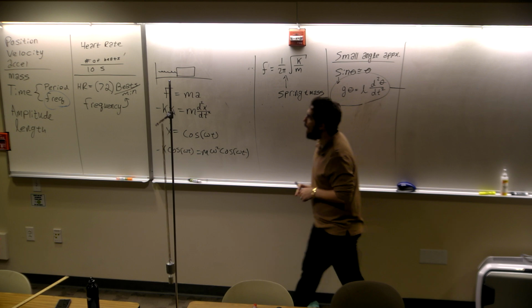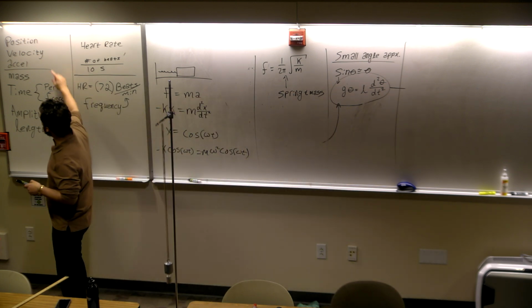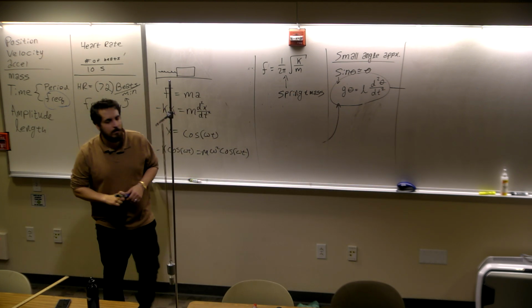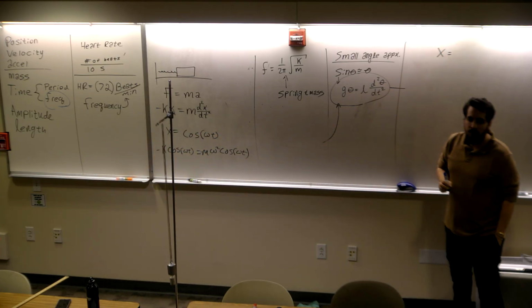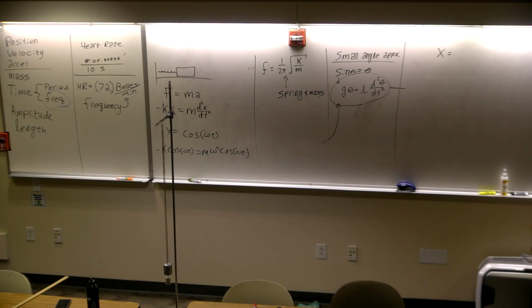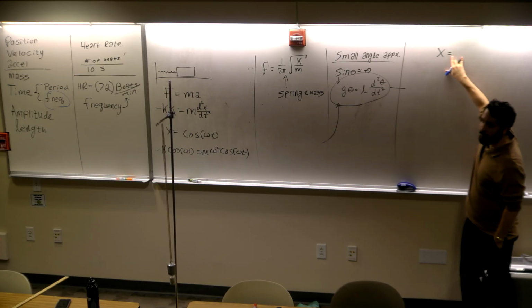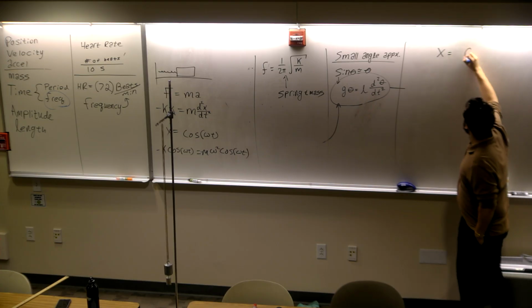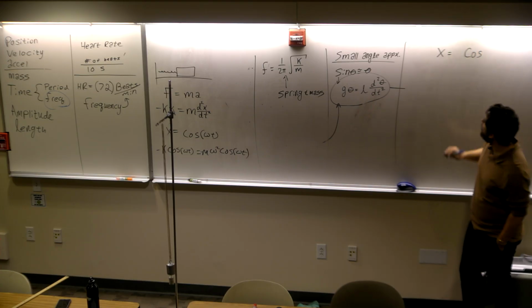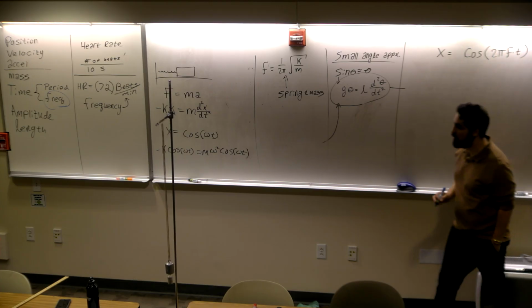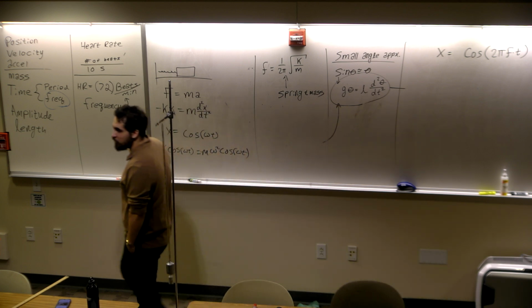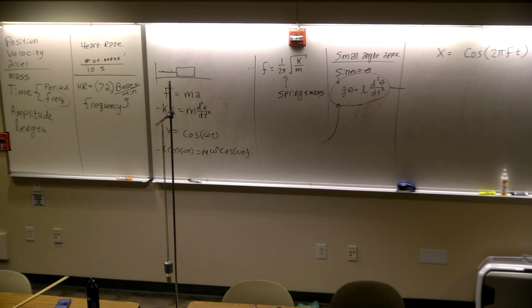But what if we want to know how behavior changes over time? What if we want to know position, velocity, and acceleration? If we want to know position, velocity, and acceleration in general, we say that our position is going to equal, I'm going to put a space here for a second, a sine or a cosine, does not matter which you pick, times 2 pi frequency times time, where t changes over time. This tells you the position of your oscillating object. You switch to theta if you want to do a pendulum, x if you want to do a mass on a spring. Either way, you get this behavior.